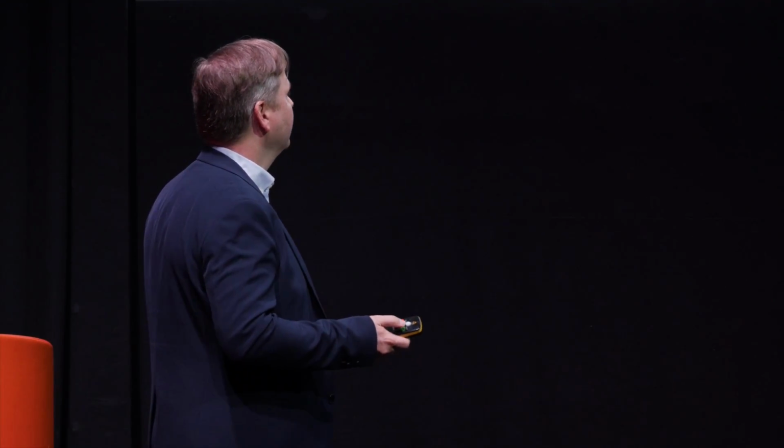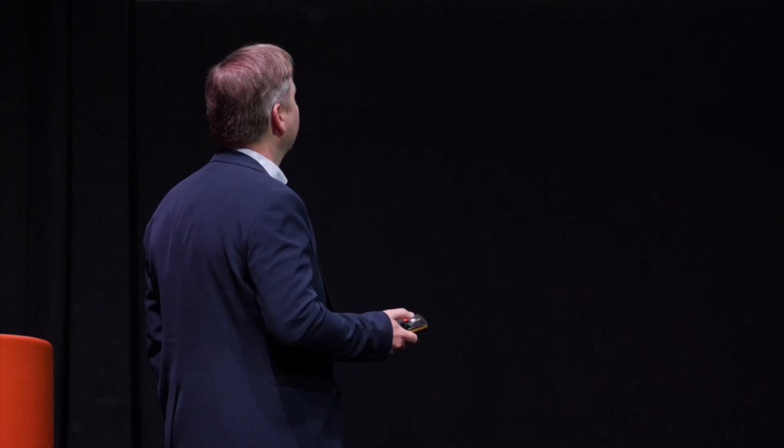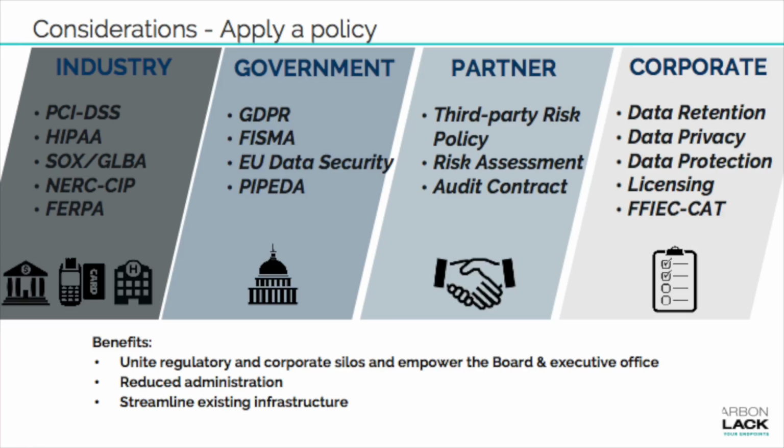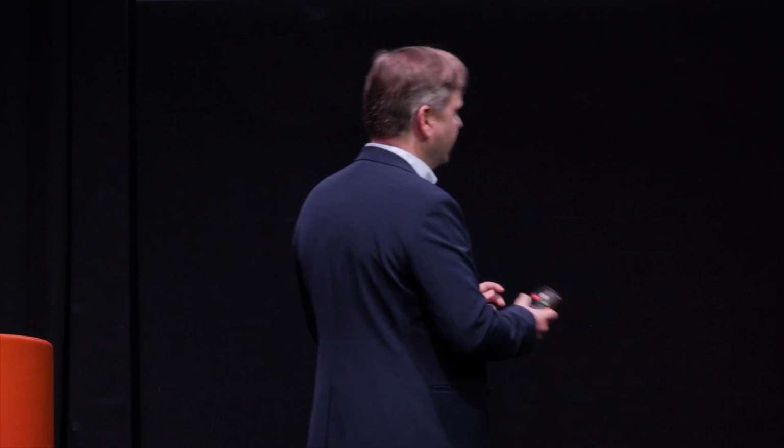So we saw this before. What we want to do here, the benefit of applying the framework and the policy and then building out a cybersecurity scorecard from a positive perspective, is we're going to unite all these silos. Hopefully, everybody will know what everybody is doing, right? The left hand will know what the right hand is doing, hopefully. Reduce administration and streamline our existing infrastructure. That's what we want to do.